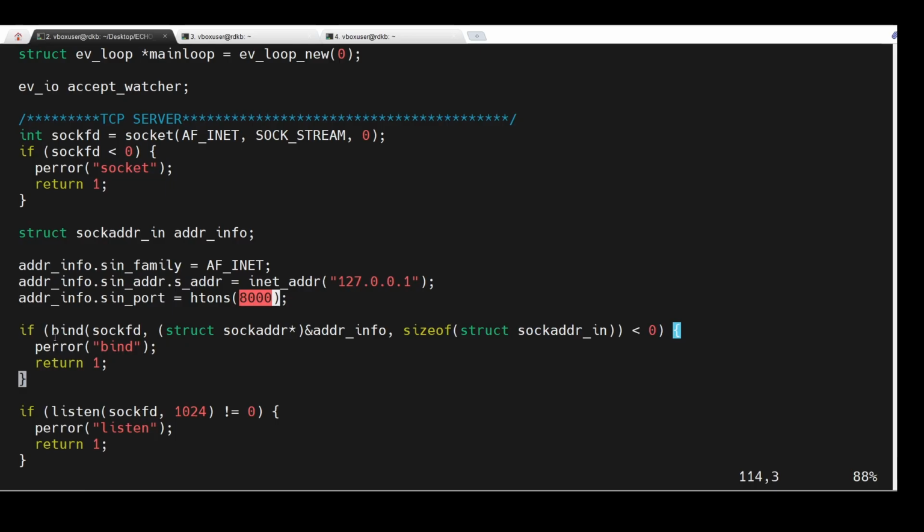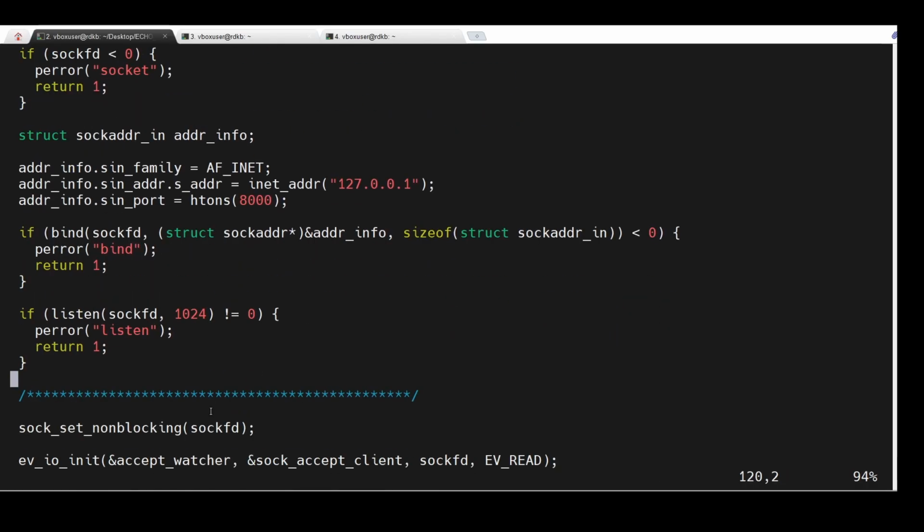Here we bind to that port, and we input the socket FD which I created from the socket system call as the TCP FD, passing this structure which I have filled. Now our socket FD will be listening with approximately 1024 connections in the queue. So this is the listen system call.